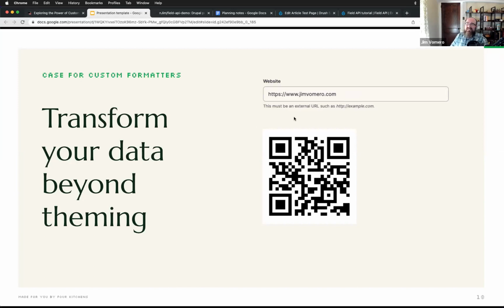A couple examples of ones that I've done in the recent past for custom formatters: creating an office hours widget where the author was putting in all of the times that they are available, but that was just a laundry list of I'm free these days, these times, not these. We calculated it. We built a calendar, so students were able to see when that person was available. So the data stored was kind of confusing, but the calendar was very user-friendly, the thing that was rendered.